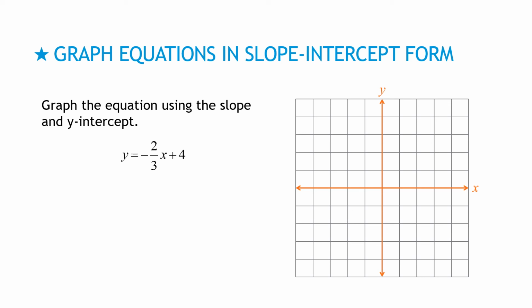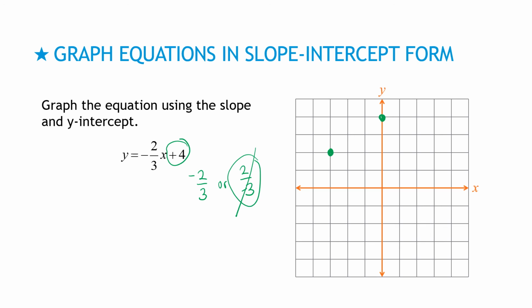Here's one for you to try on your own, so press pause, graph this equation, then press play to see how you did. Again, you should be graphing these by hand and not just plugging them into a graphing utility. So here I would start with positive 4 on the y-axis, and my slope is negative 2 over 3, or 2 over negative 3. Now I wouldn't want to use 2 over negative 3 because I can't really go up 2, I'm already off my graph. So I'm just going to use negative 2, 3 to go down 2 to the left 3.